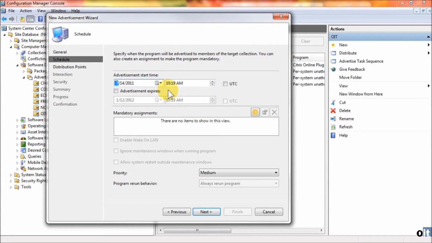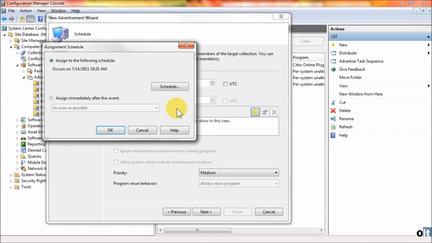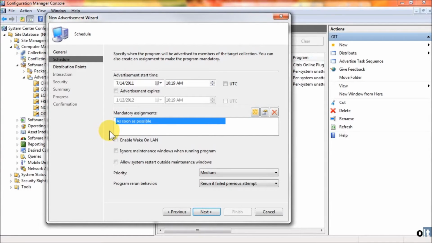If you want to have a limited time, there's a beta and it's going to end at such and such a date, you can put dates in. You can also do mandatory assignments, which are probably more appropriate for per system unattended. This allows you to say whether or not the end user selects to install it from their add remove programs. I would like to assign it as soon as possible, or on the next login, next log off. You can set when it should set.